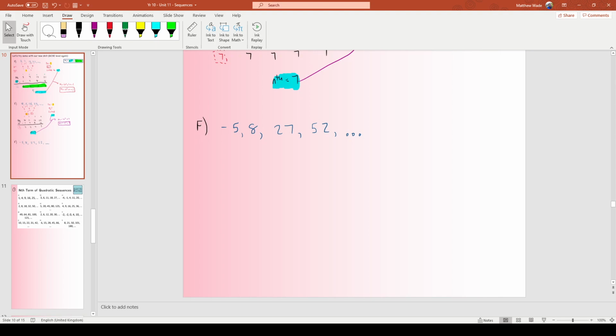Okay, and you're back. Let's see how we got on. So the first step is the second differences, as you guys remember. We're going to subtract terms that are next to one another.